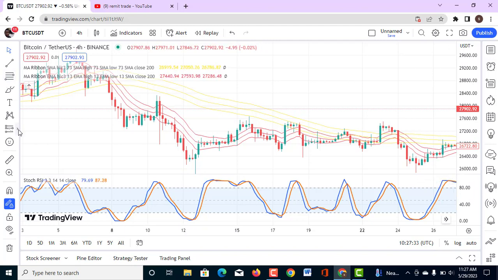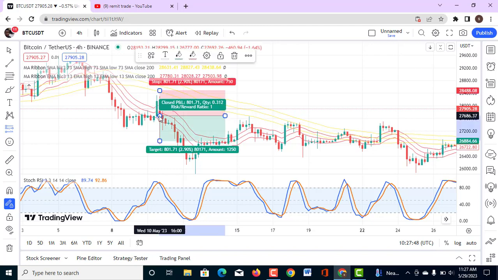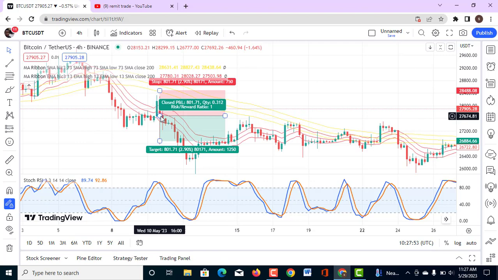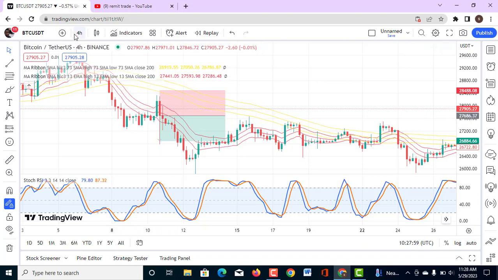So what you need to do right now is to look for a short opportunity after the close of this very candle right at this very point. At the close of this candle, which is the opening of the next bearish candle, is when you have to place your trade. Once you place your trade, you are going to look for a 1 to 1.5 risk reward ratio. Don't go too high because this is on the 4-hour chart.